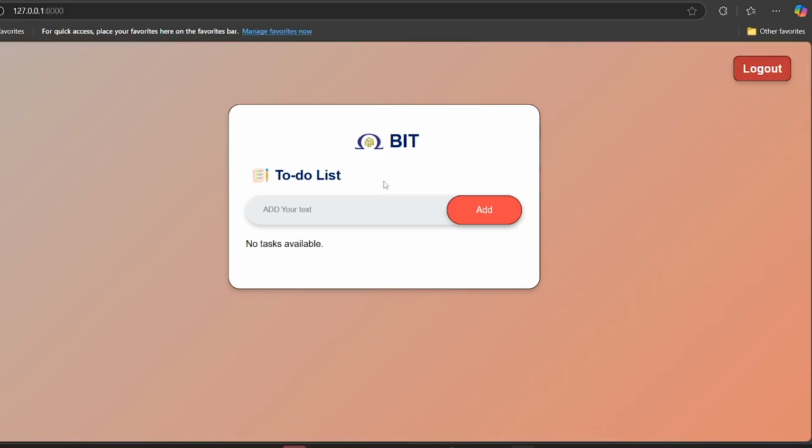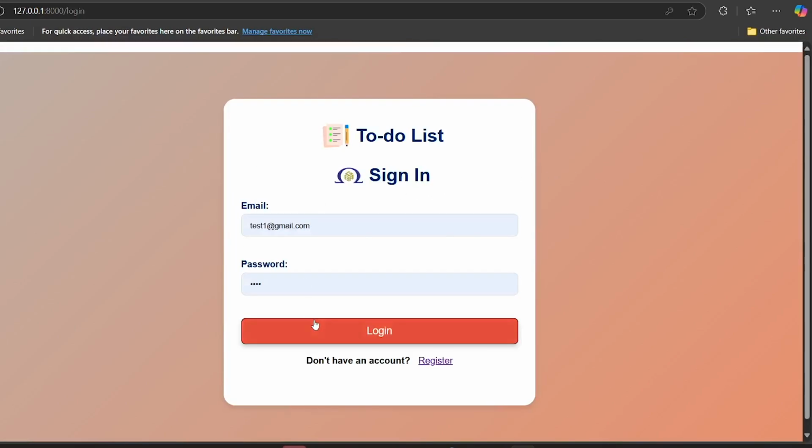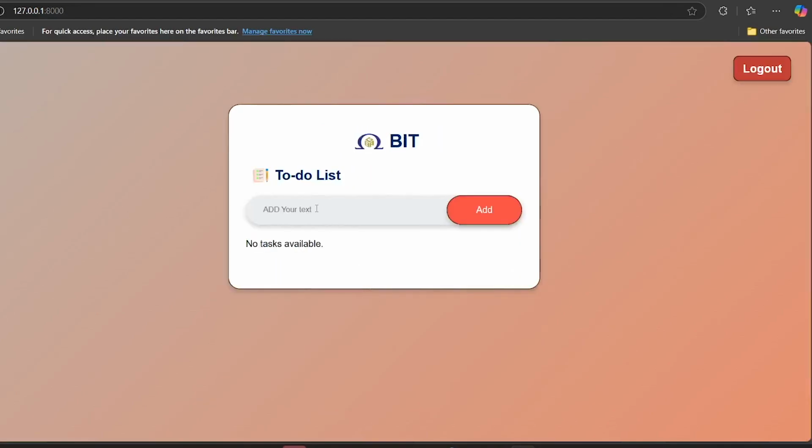Then we implement this to-do in a server, so anybody can use this to-do application through login. The user can see only their data. They can't see other people's data. So like that, we have designed this application. There is a logout page. When you click on logout, it will come out. Again, you can log in. Let's say I will log in once again.